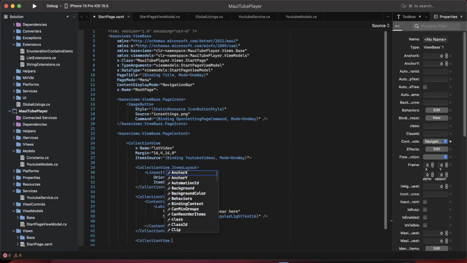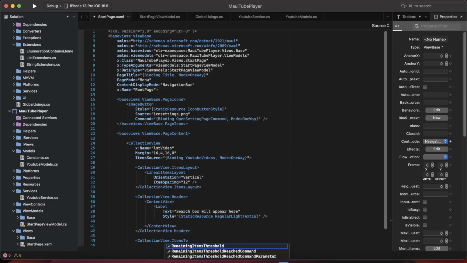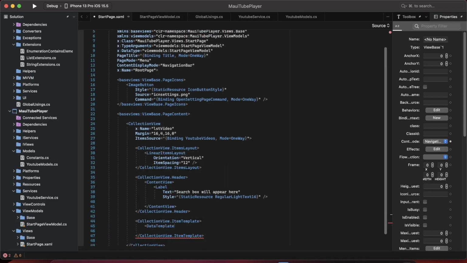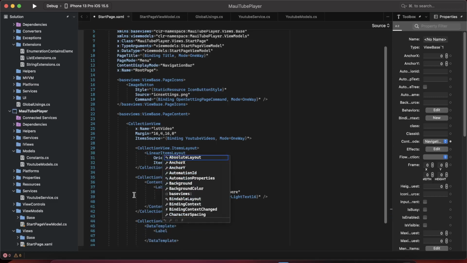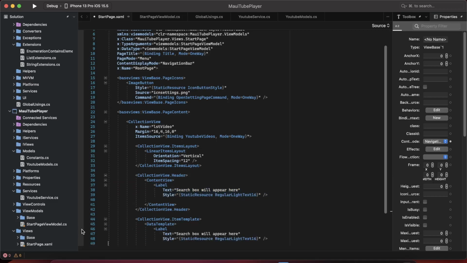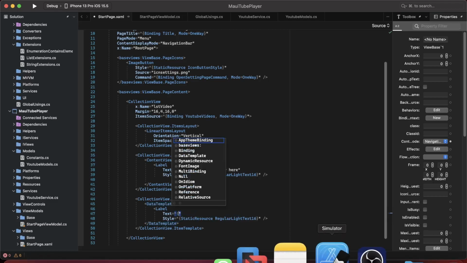So I can say collection view dot items template. Add a data template. And in the data template, I can simply display, let me just copy paste this portion rather than typing it. So in the text, I'm going to display the video.